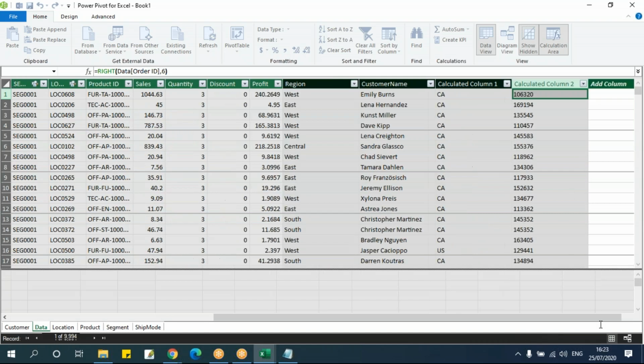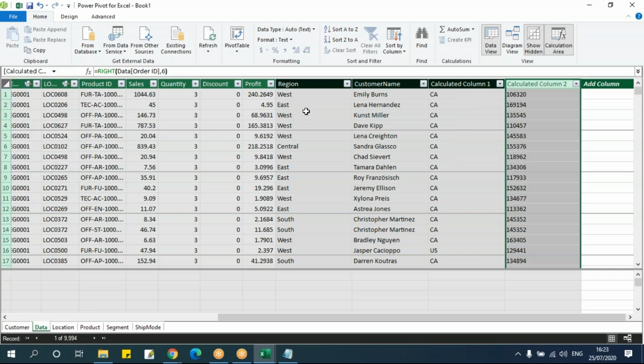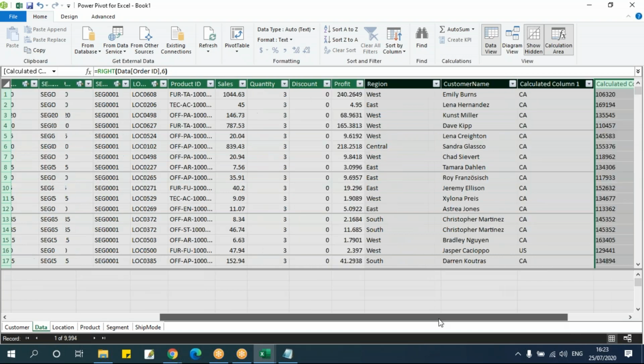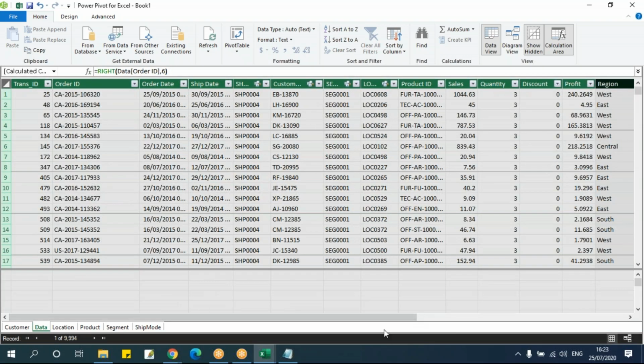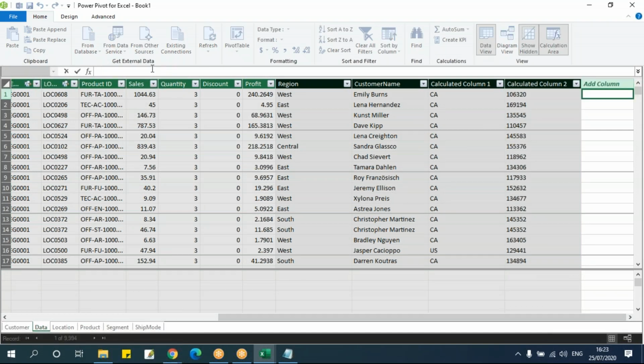These are all calculated fields. See, this is the right side. I want that mid, say the year what you see here, this one 2015, 16 and all. So let me go here. I'll say equals mid of order ID, comma, say 4, comma 4. 4 is the fourth position. Another 4 is 4 characters from fourth position.